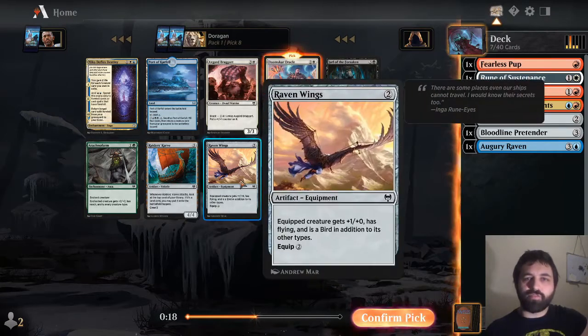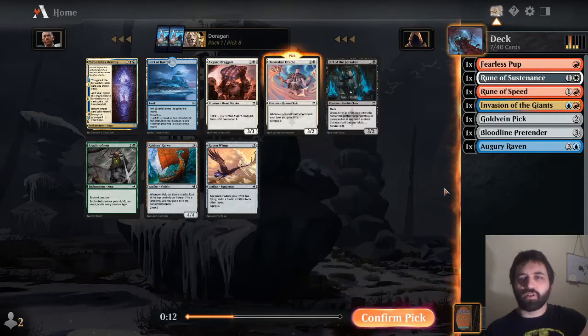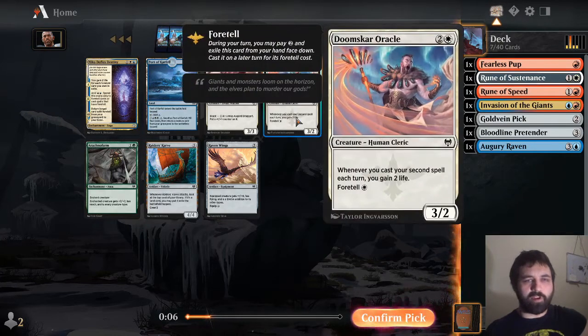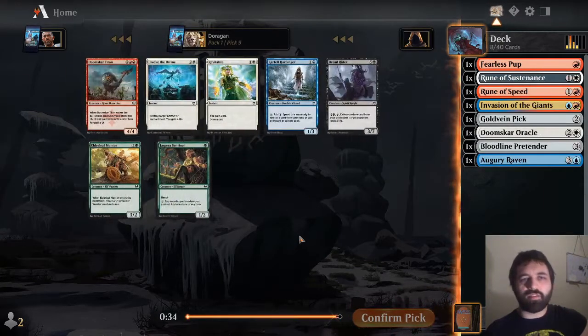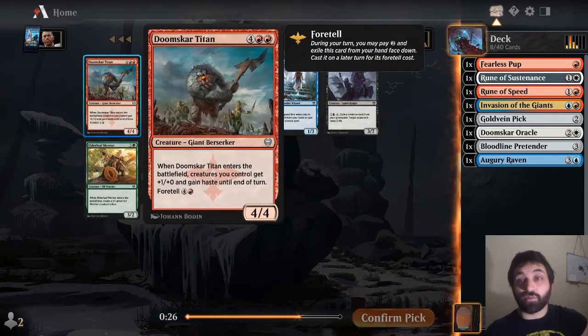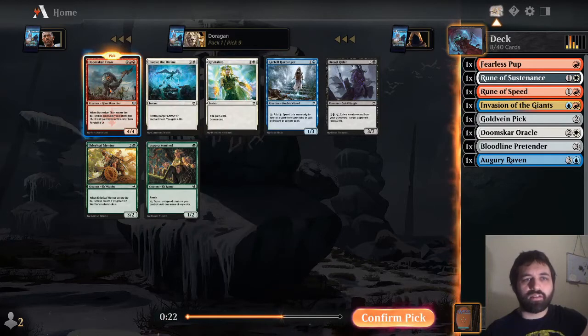The other option here is Raven Wings, which is definitely a solid option, especially with the two runes that I've got. I think I'll hopefully be able to pick a Raven Wings a little bit later on. It's definitely quite close. Back to the original pack. This Doomscar Titan's made it round. I think I'm going to grab that while I can. It's a giant for a start, which is good. So yeah, let's go for Doomscar Titan.